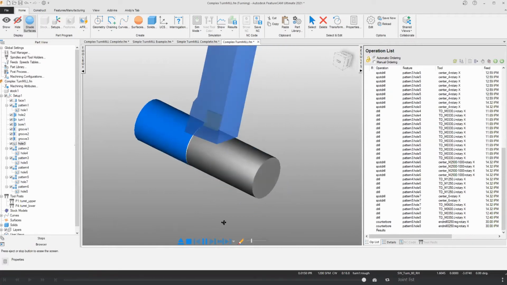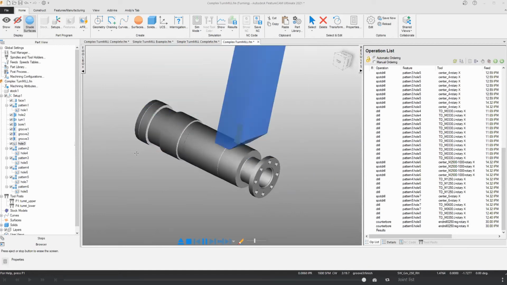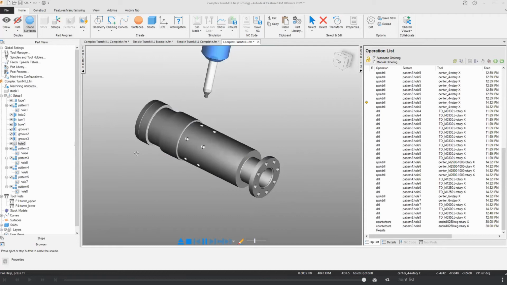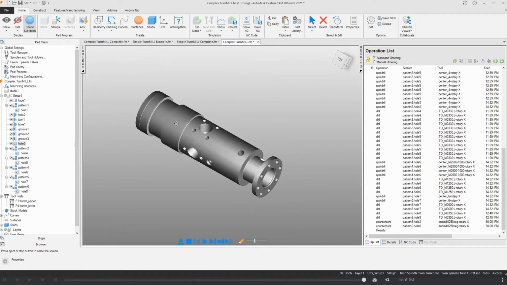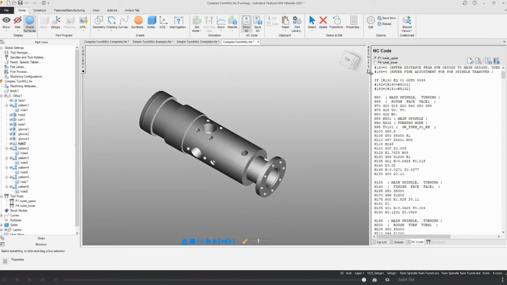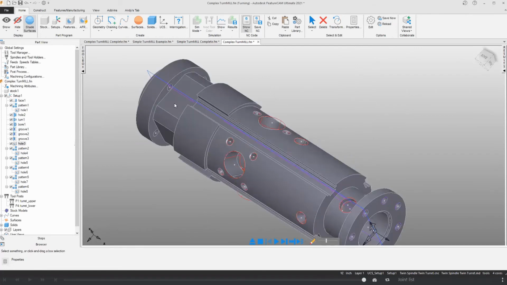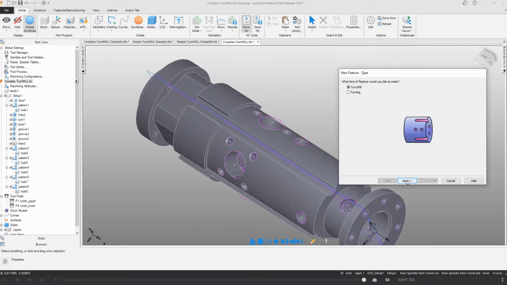So I'll just re-simulate for you and just go a little bit faster this time. And you can see the now updated simulation with all of these items. So if you tried to do this in traditional CAM software that's not feature-based, you could be here for a while, and you would really spend quite a bit of time if you tried to do this on the controller. So you can see where I'm at, and I have updated NC code to reflect what I have. Okay, so one other quick one I'll show you just so you can see it, and I want to maybe do these flats. So I'll do those, and I'll end with that for now, just for our time.